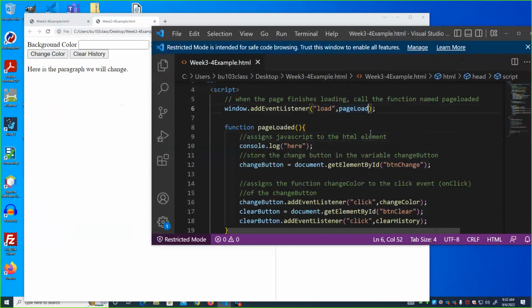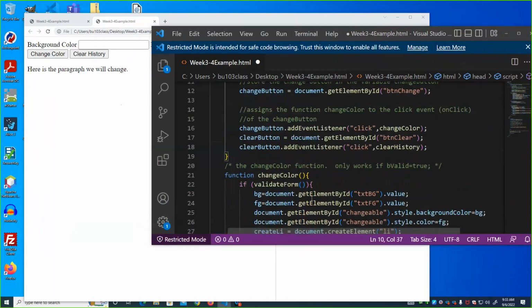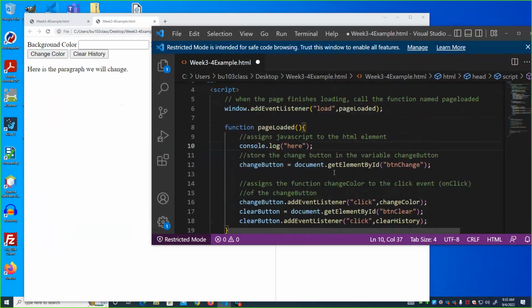Therefore, I know that that page wasn't called. So I can put these things in any of my functions and display messages and display values of variables and so on that tell me where I'm at inside the program, what JavaScript has run and maybe what JavaScript has not run.